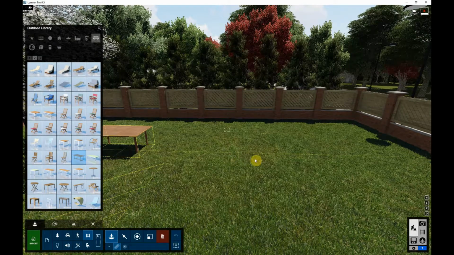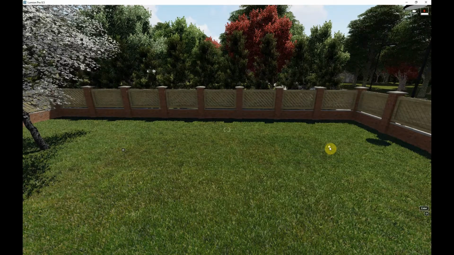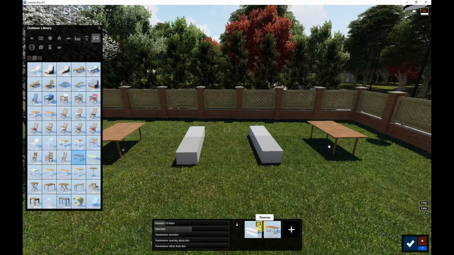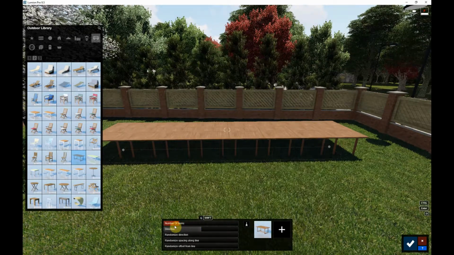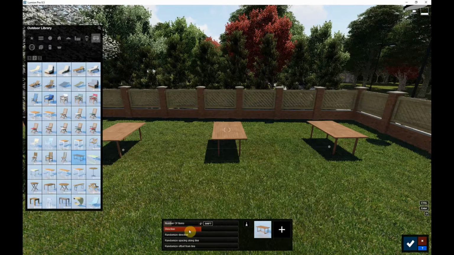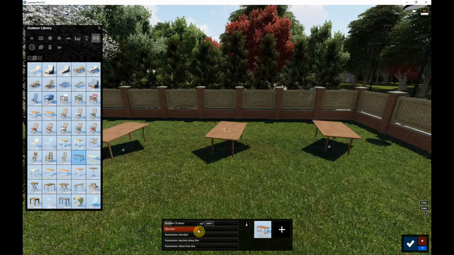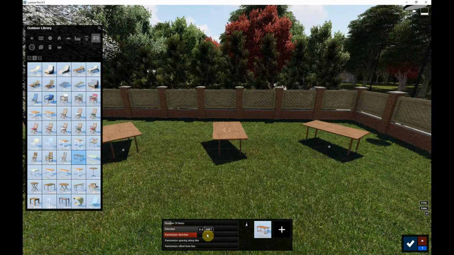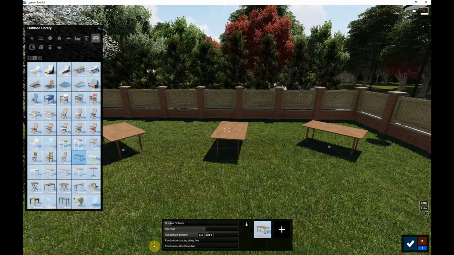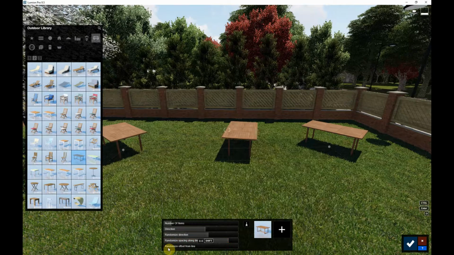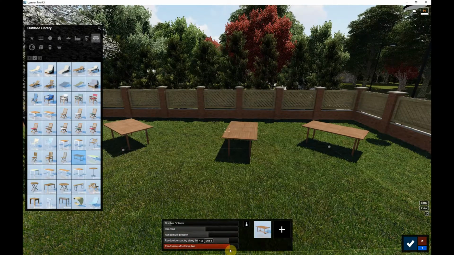You then just choose a start and end point. And then you can just select the number of objects that you'd like to include. You can set a uniform direction. You can randomize that as well. You can adjust the spacing along the line and make that as random as you please. And then the same for the offset as well.